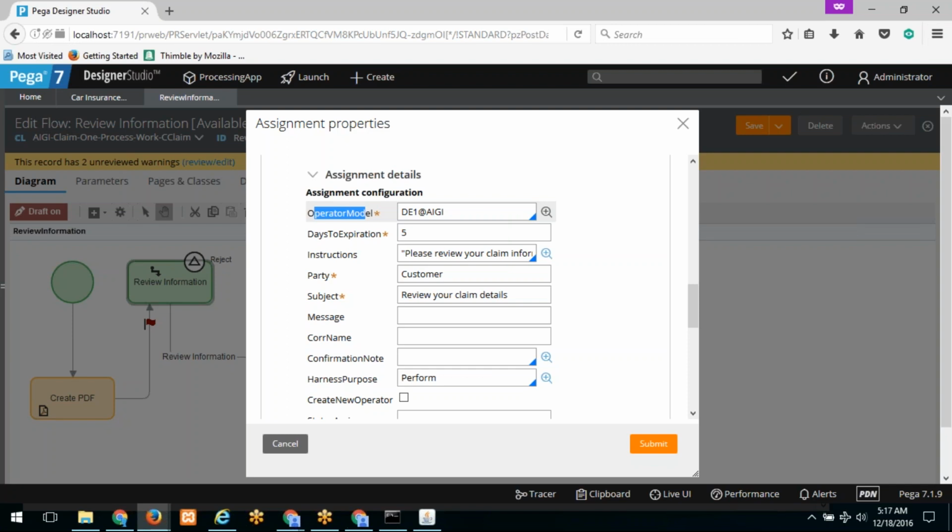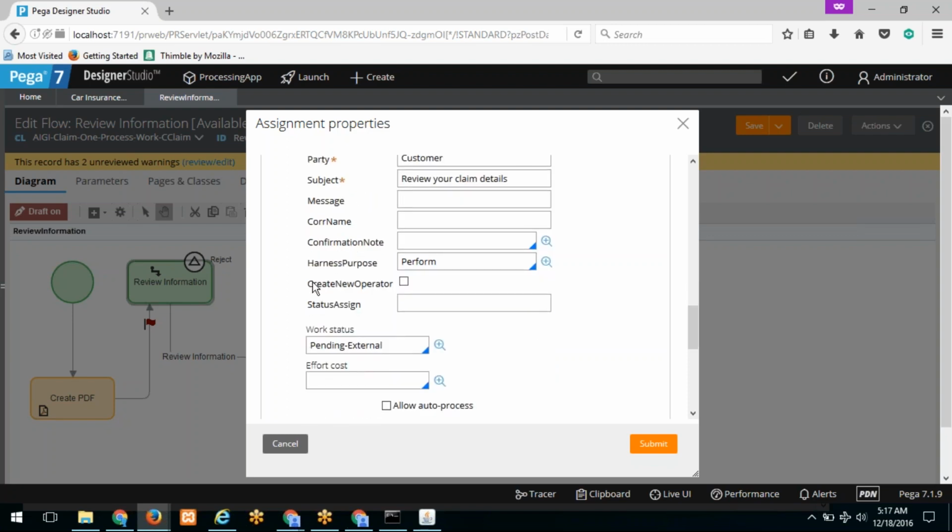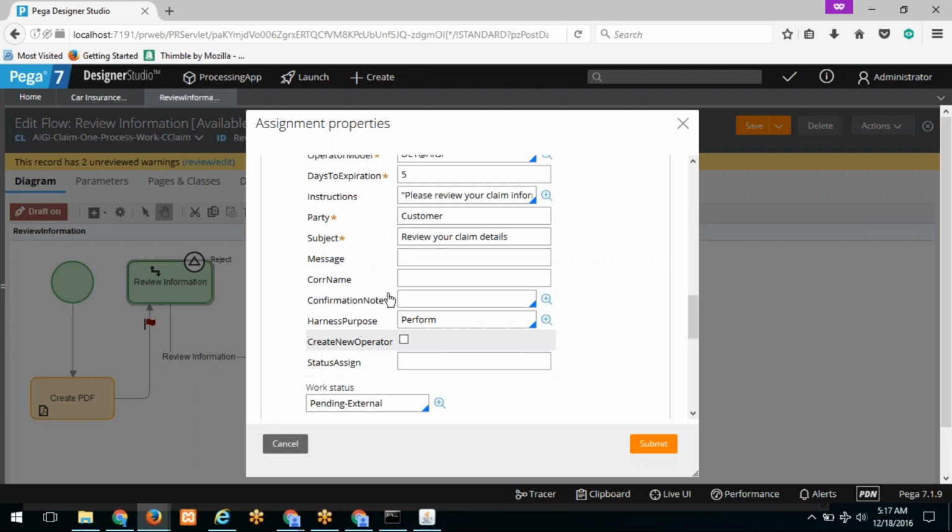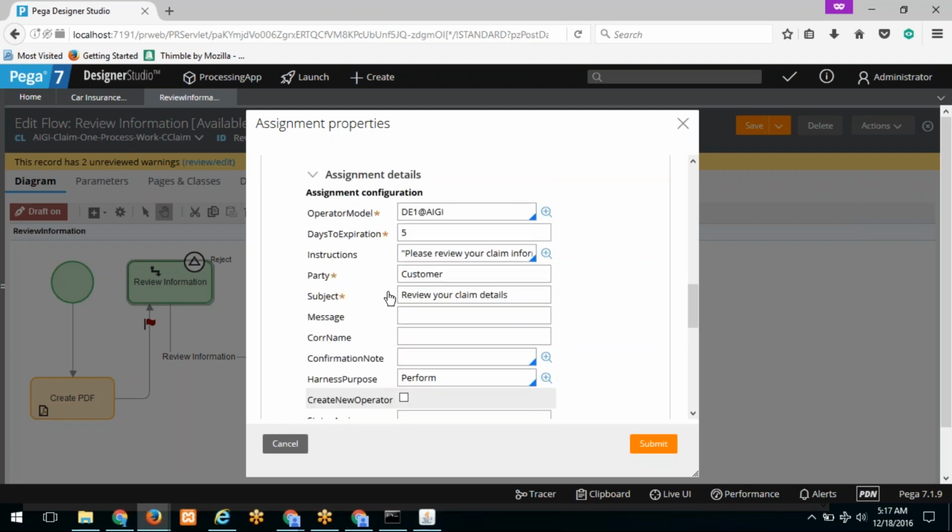Okay, if that user performs that assignment, then in the audit, will it show this user or external only? No, external. This is only to be used as a template. Because you again have the option called create new operator also. So if you want, you can do that as well. But here we are saying that we don't want to create a new operator. Use the same access as that of an existing operator and then do the processing. We use only the access, that's why it's called a model, which means it's just going to use that as a reference. Okay, it's clear. Thank you.